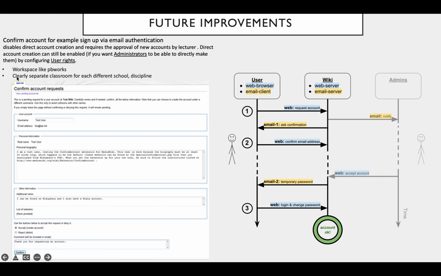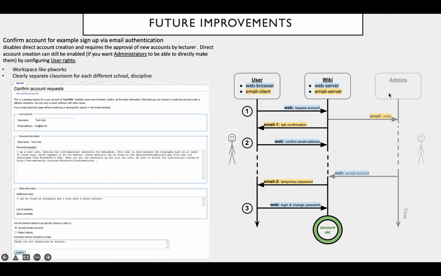So yeah, and the other will clearly separate workplaces. I will improve it, and I will create it just for different classrooms to separate. And for example, this is a user, and then the user will send an account request to the wiki.